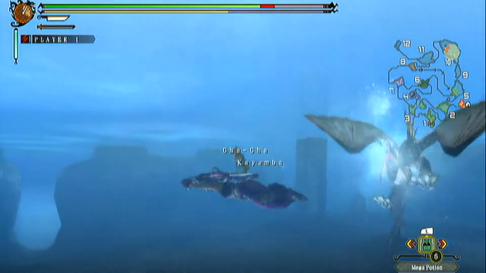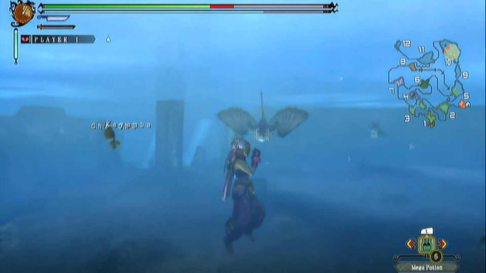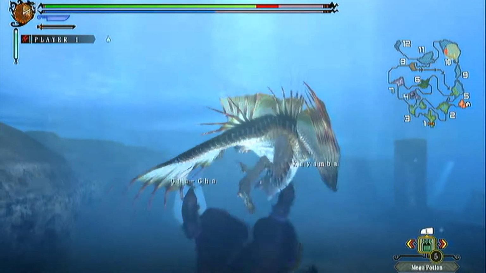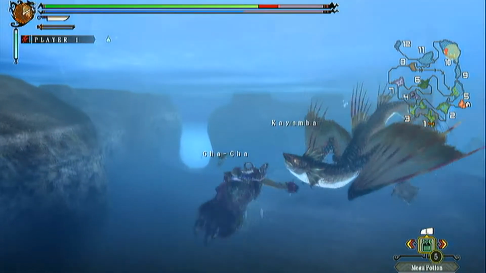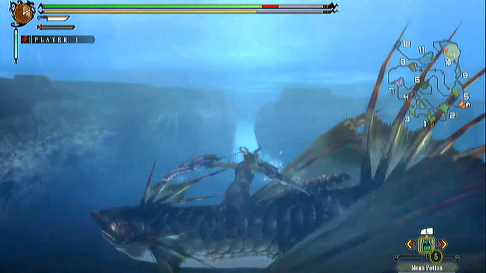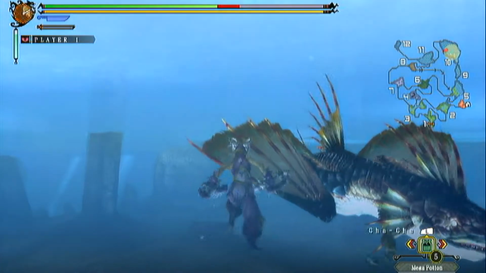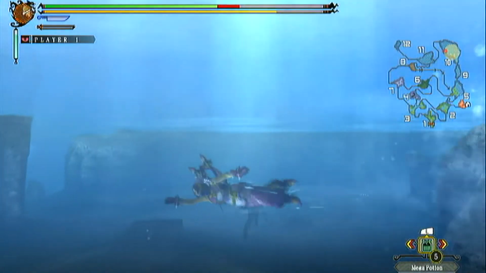The problem is getting close to him. Then I dodged right into the beam. I remember doing that. I was just as disappointed then as I am now. Well, I might be more disappointed right now. Getting close to him is hard, because even if you aren't in his attacks, you might be close enough to be affected by the current and knocked back a little bit, even if you don't take any damage.